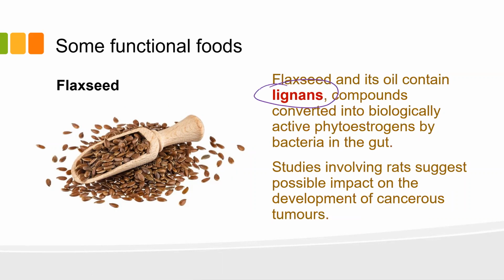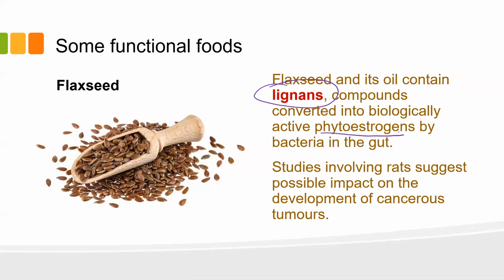Lignins are related to these phytoestrogens. It turns out that bacteria in the gut will take these lignins and turn them into phytoestrogens, right? And this is one of these things where the research in humans is kind of a question mark, but there are actually some really good studies in rats. Literally, they're showing in rats that are fed a flaxseed diet versus a conventional diet, they can actually see tumors shrink.